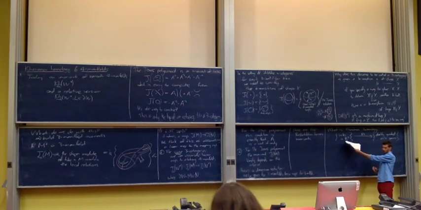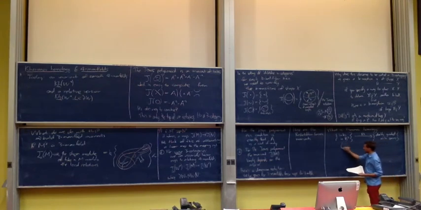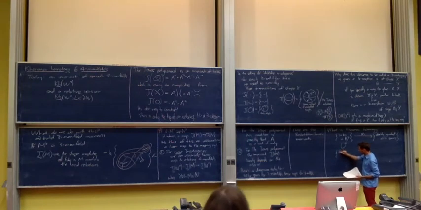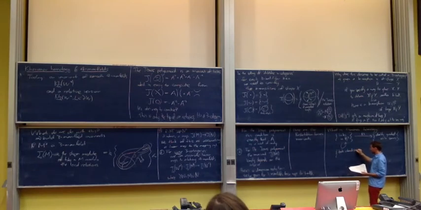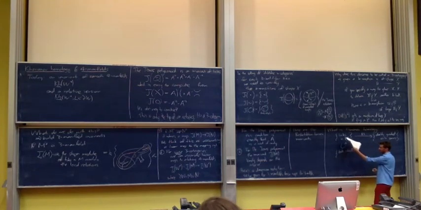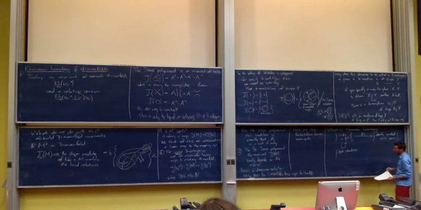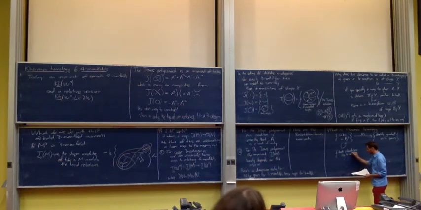If you change the embedding of the link, I'm not guaranteeing you get the same vector space. But what I do guarantee is that you've got this extra level of structure: if you have a link cobordism, that's just some surface in B^3 cross R, connecting one link at the bottom to another link at the top. These are link cobordisms themselves considered up to isotopy.